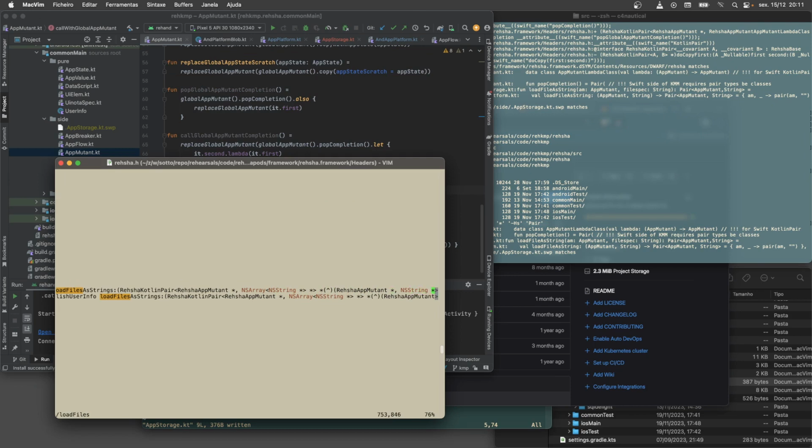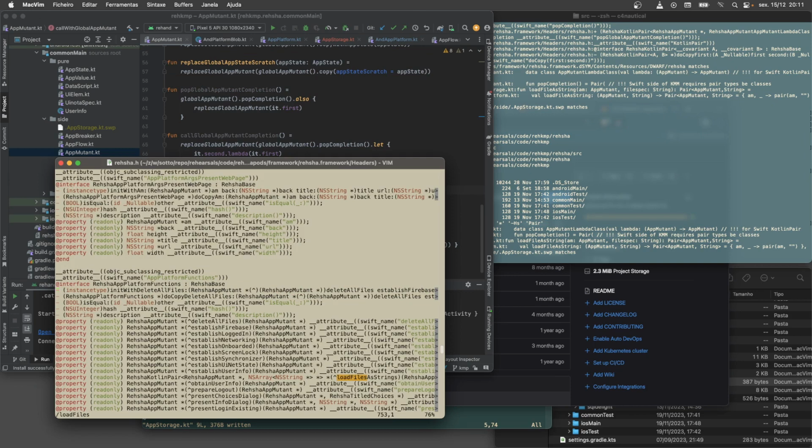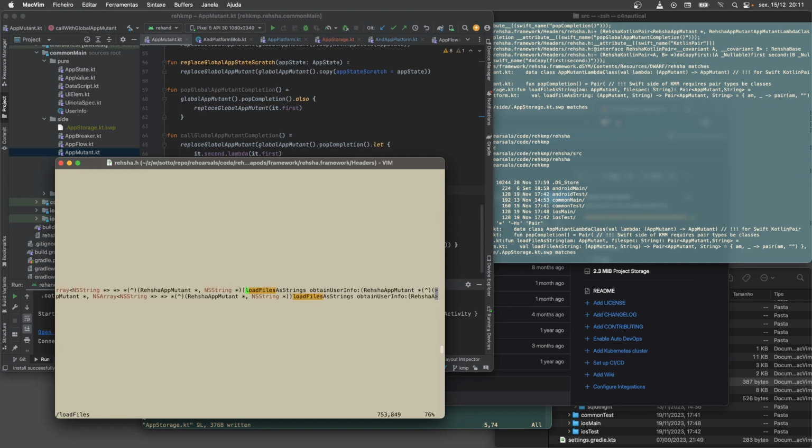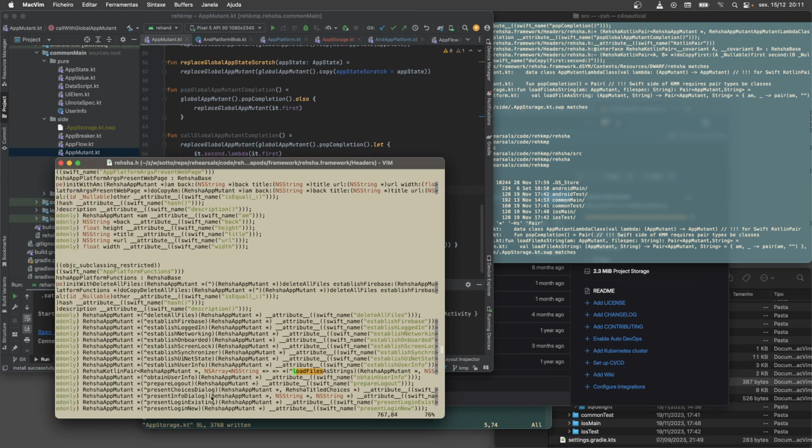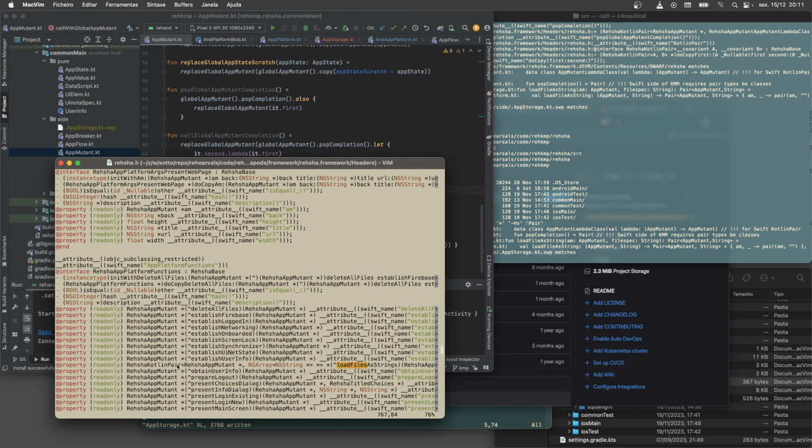Well, yeah, this is the return type. I wonder, because Kotlin pair is a class, we're returning a reference to a class.